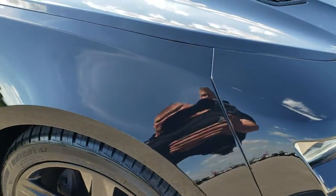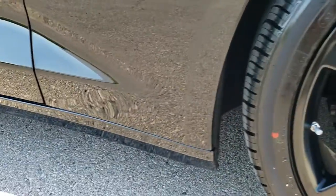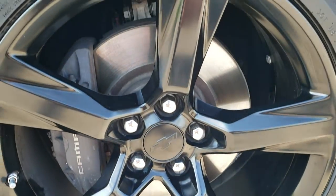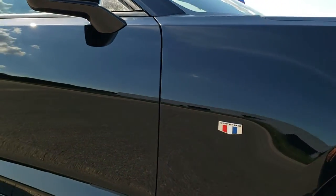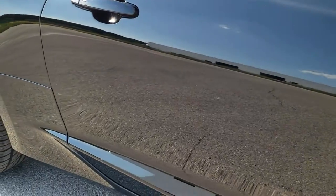Headlight lenses are nice and clear. Passenger side front fender — I didn't see any dents or dings on that. The passenger side front rim is in excellent condition as well, no scuffs or scrapes. And that other front tire is brand new too. As you go down this side of the car, take note of how clean the body is, how reflective and mirror-like that paint is.